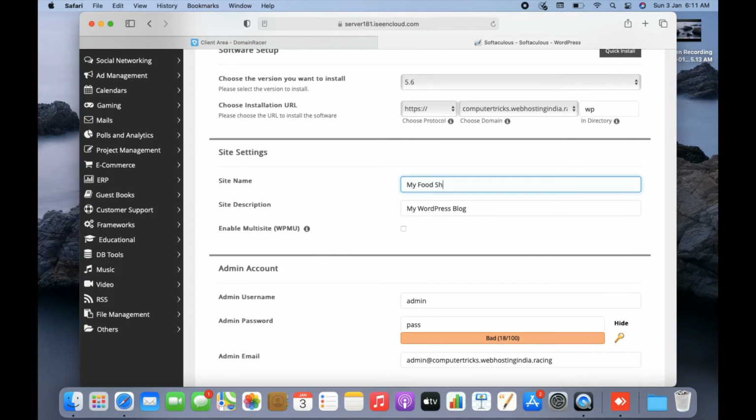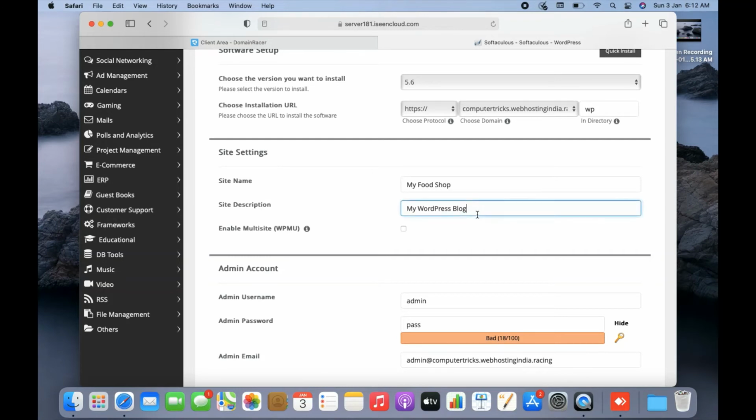This is just an example, guys. It's up to you. The title should be properly decided, so that it represents your business name and your business nature, that is the restaurant. And if you have a particular name for your restaurant, then you should put your restaurant name clearly here.